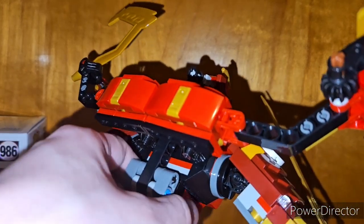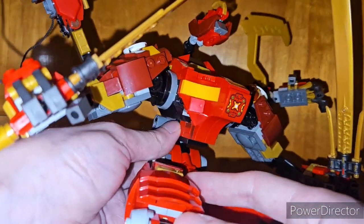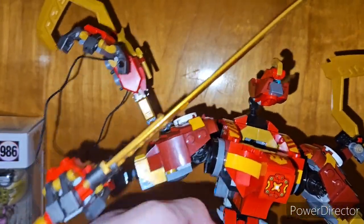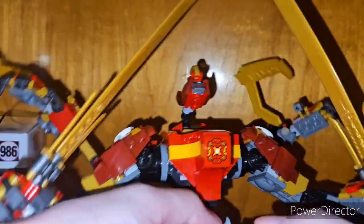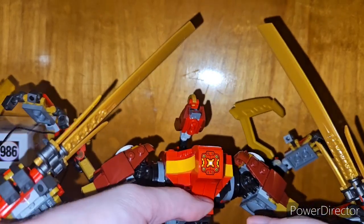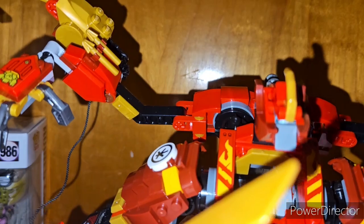You do have some more shielding on the side of the legs. I forgot to mention that. Nice piston pieces over here, but they're not pulled on in place. They're just loosely there. Some golden ingots, some mechanical pieces to the side. Really nice Technic building, honestly. And you have a core right here, or the energy keeping the thing together with some more bolts around it. And this has a really nice build, in my opinion. But I don't know if it warrants $80.